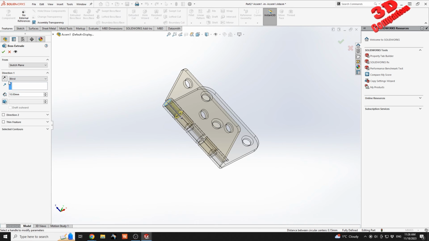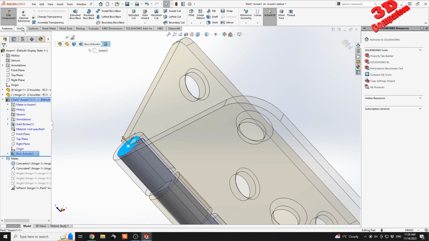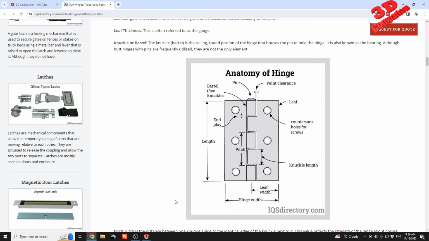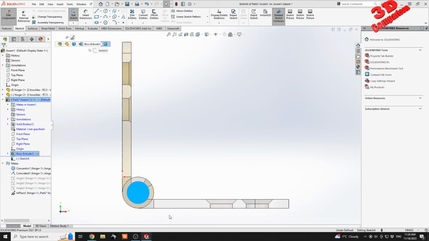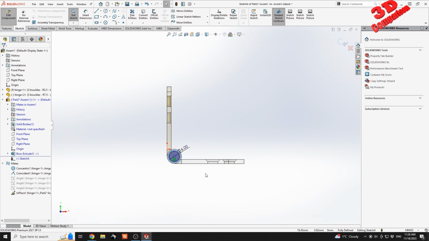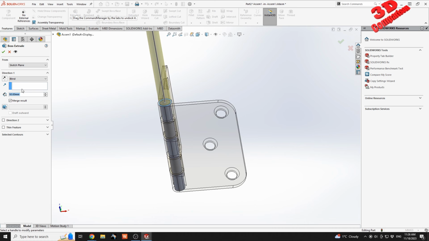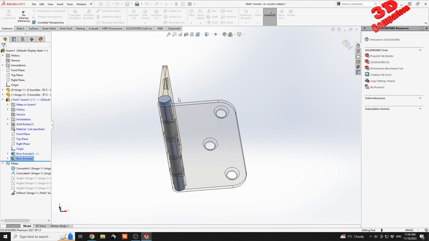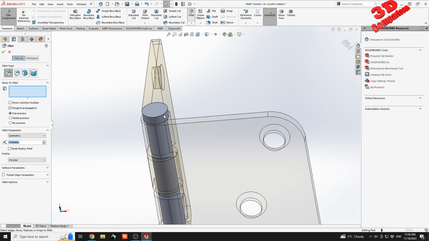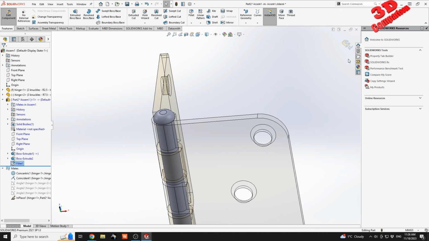We're gonna add some tolerances later on if needed, and we can make this 50 millimeters. And we can also add that pin at the top, as we can see over here. We can make that pin starting with a circle, let's say maybe 6, and afterwards we can have that rounded. So I'm just gonna make this roughly with 2 millimeters, and I'm gonna have this rounded for a radius of 2.